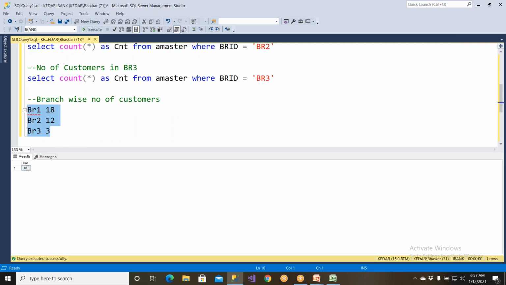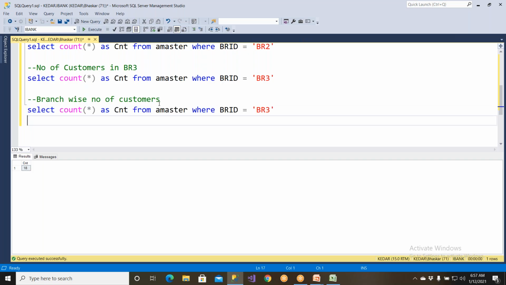But if you need all branches and counts, for example, I want to use branch BR1, and I wanted to go for branch BR2 as well. I wanted to know the number of customers in branch BR1 and the number of customers in branch BR2.